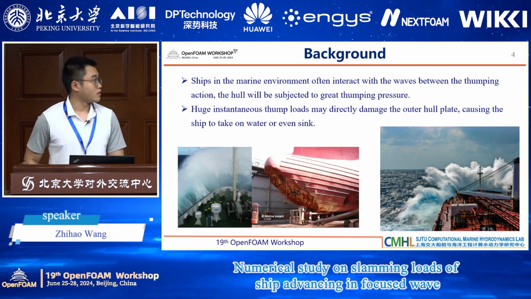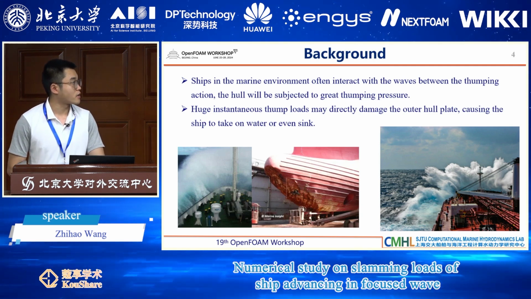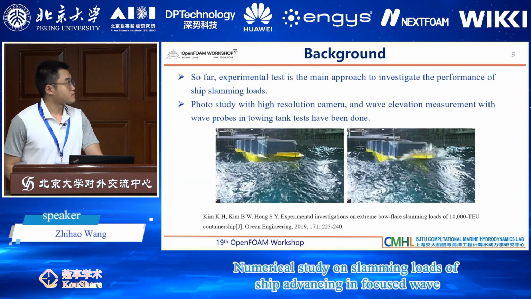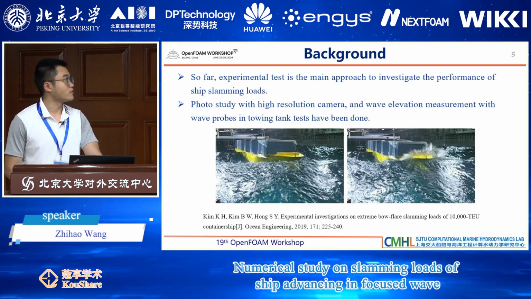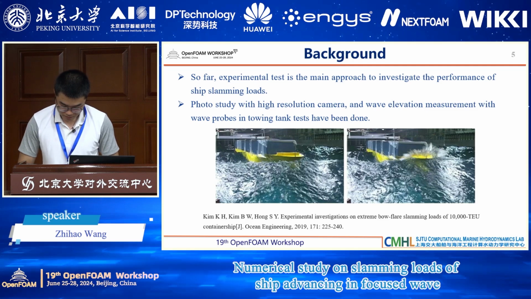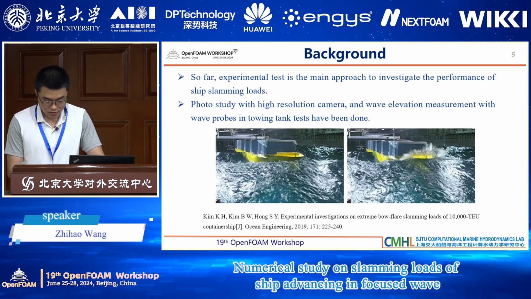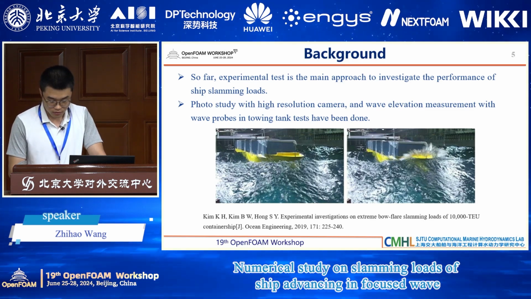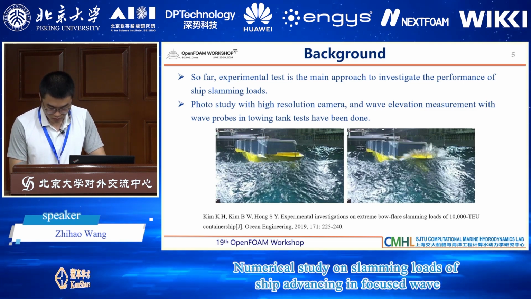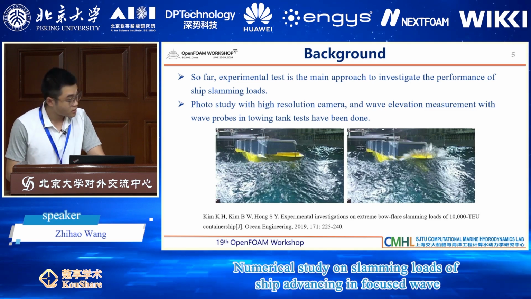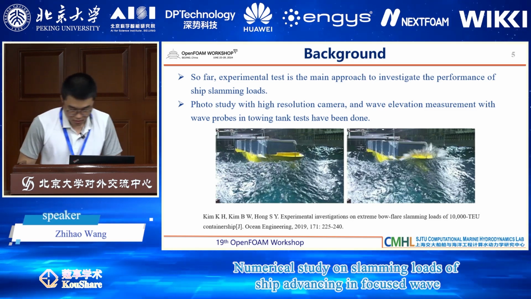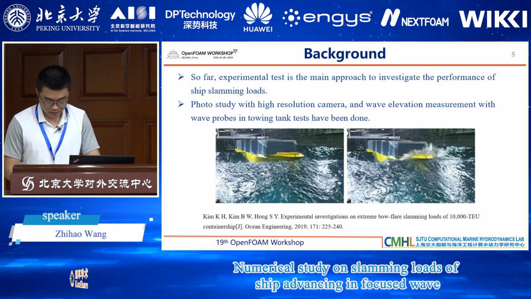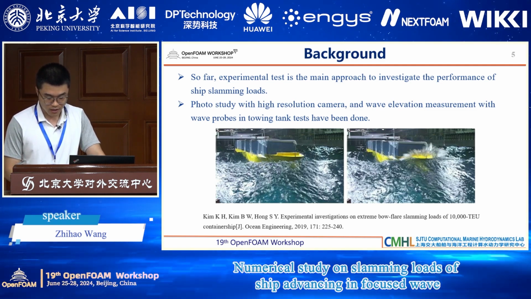So, in the past, many experiments have been done to investigate the slamming loads of the ship. So far, experimental testing is the main approach to investigate the performance of the ship's slamming loads, with instruments like high-resolution cameras and wave elevation measurements with wave probes. And here is a photo of an experiment on the extreme bow flare slamming loads of a 10,000 TEU container ship carried out by Kim.